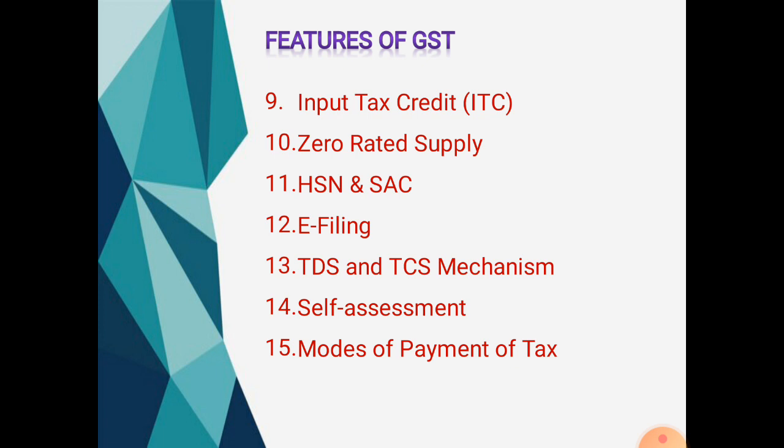Next, self-assessment. It means determination of tax liability under GST can be done by the registered person himself, who pays the tax to the government. Last one, modes of payment of tax. Various modes of payment of tax are available to the taxpayers including internet banking, debit card, credit card, NEFT and RTGS. These are all the features of GST.